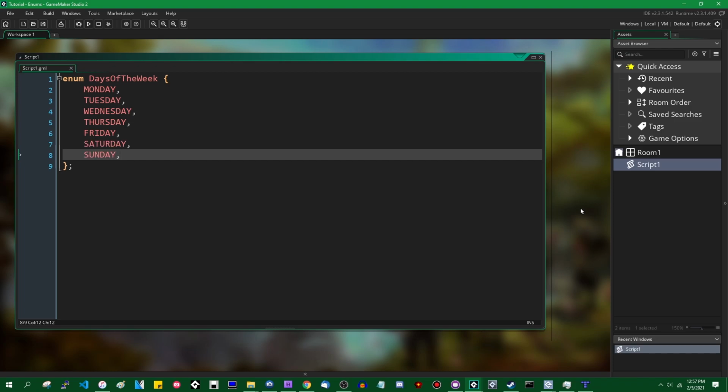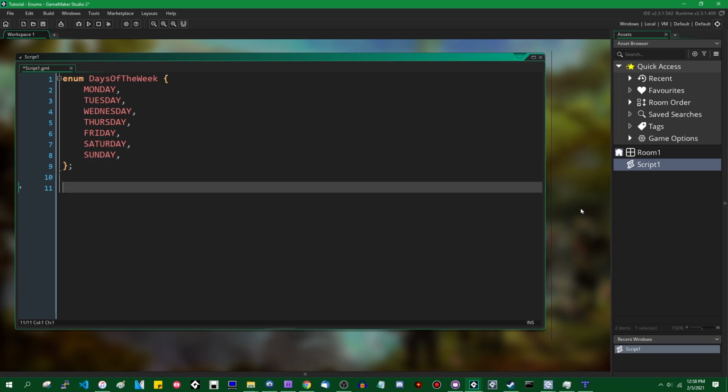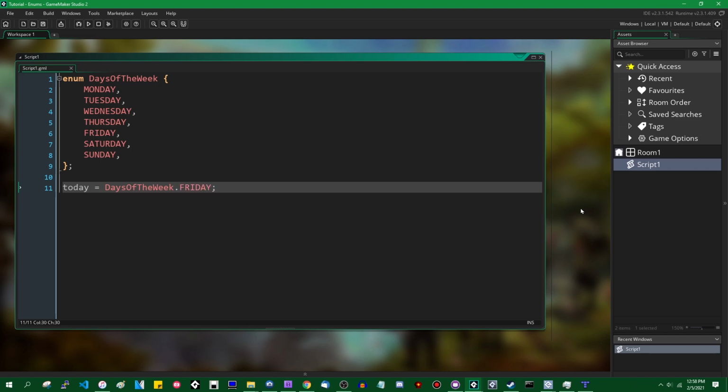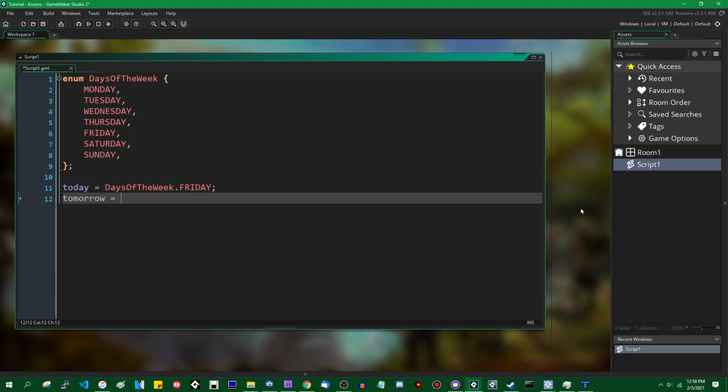So what would you do with these? Well, you can assign them to variables, for one. You could do something like current day is going to equal, okay, that's a reserved word that you can't set a variable to. You could say today is going to equal days of the week dot, what is today? Friday. In real time, this video will be going up on a Saturday, but the day that I'm recording this is a Friday. You could say tomorrow is going to equal days of the week dot Sunday, because anyone who's actually experienced a weekend knows that that's about how it works.